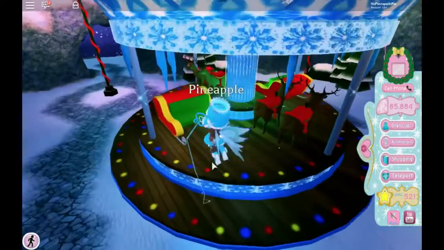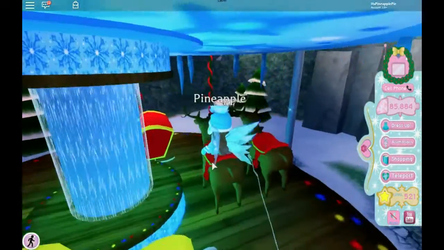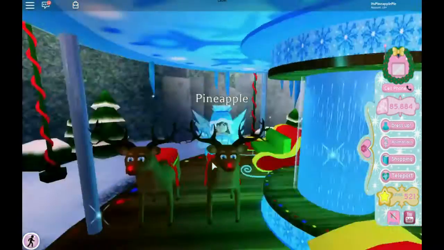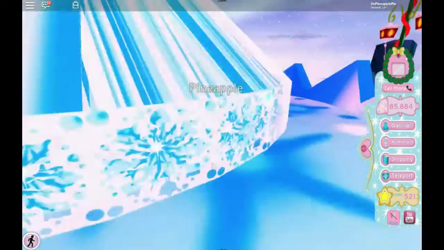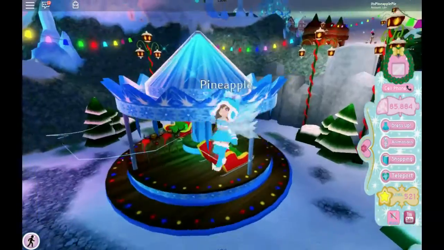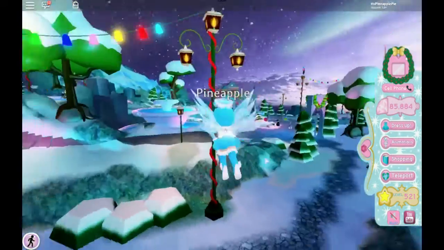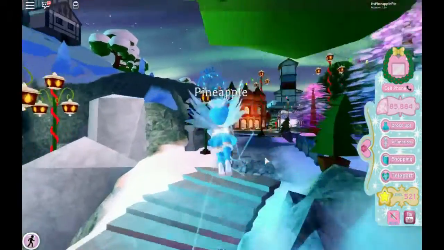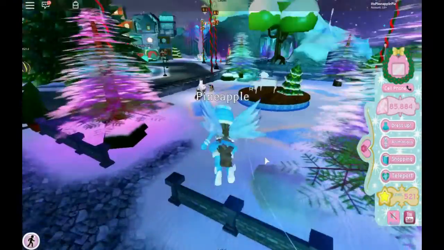So let's go to the things. Over here we have a Ferris wheel. Wait, merry-go-round. I always get those mixed up. We have a merry-go-round, and it's beautiful. Ooh. I'm pretty sure the update came out in the morning, so I'm kind of late. But it's fine. I'm in 24 hours, which is close enough.